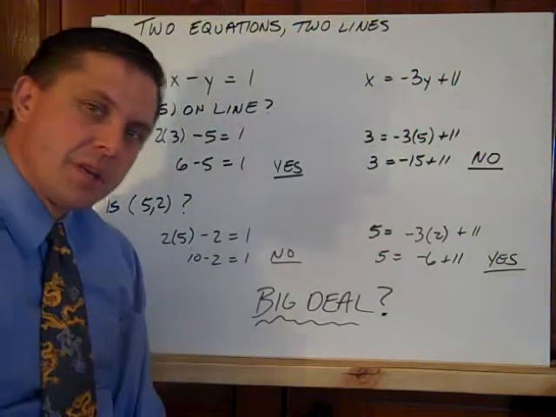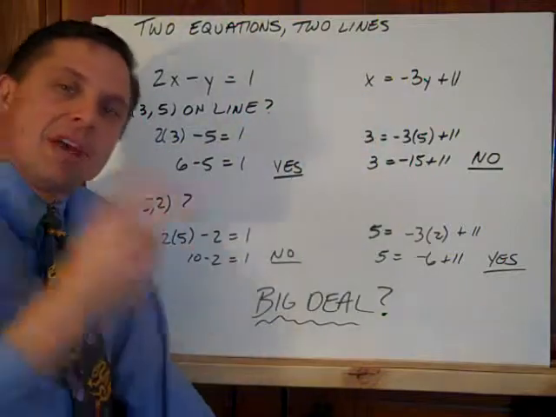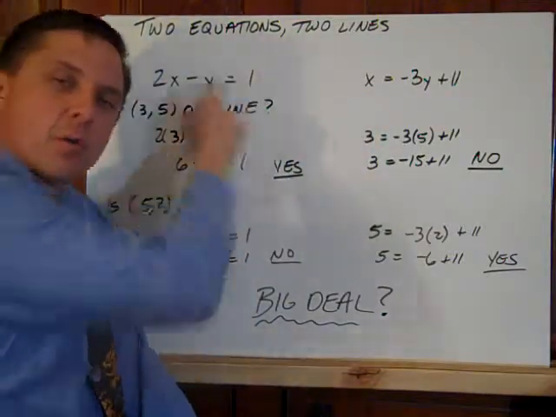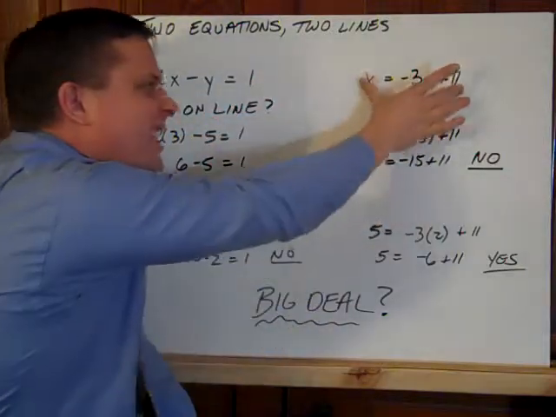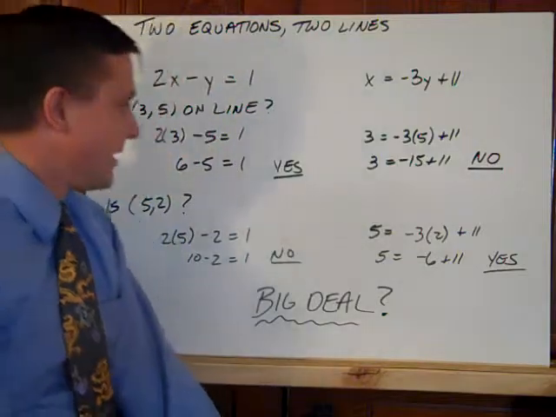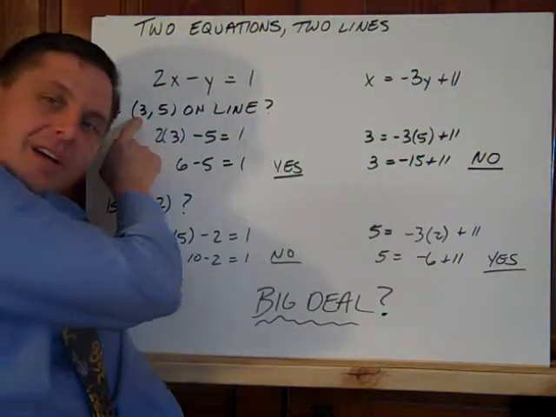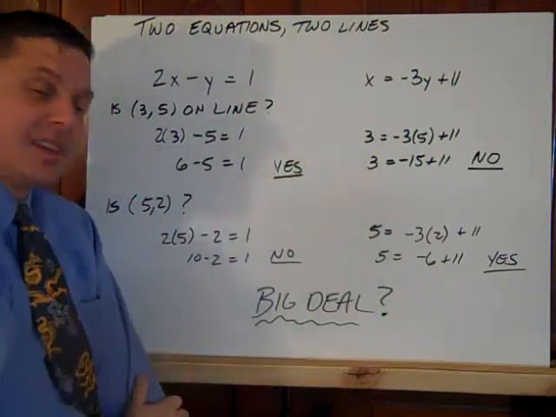Before I get there, I want to start with, hey, we have two equations and we have two lines, because we have x to the 1 power, y to the 1 power, and 1 equal sign. This is a line. And on the next slide, I actually graph it. This is a line. So I start with the question: is the point (3, 5), when x is equal to 3 and y is equal to 5, on the lines? Which of these lines is it on?